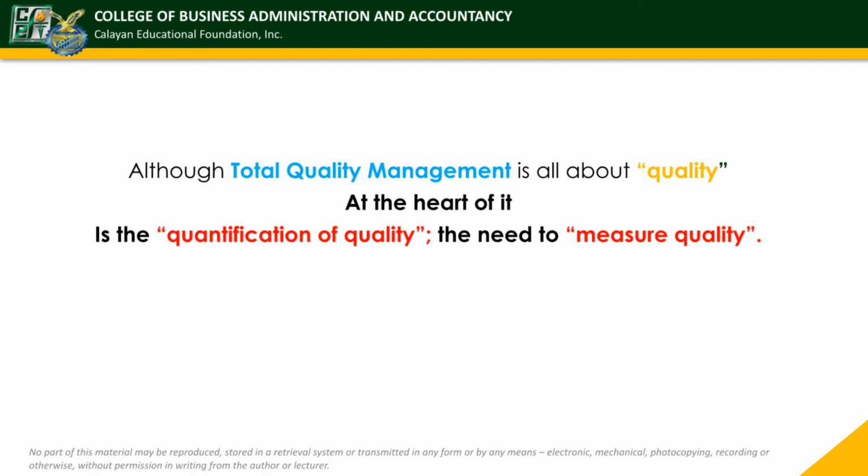What we know is that in understanding total quality management, we should not only focus on quality itself. But we should also know how to quantify the quality that we are providing for us to understand whether the strategies we are using are effective or not. Therefore, we should differentiate quality and quantity.